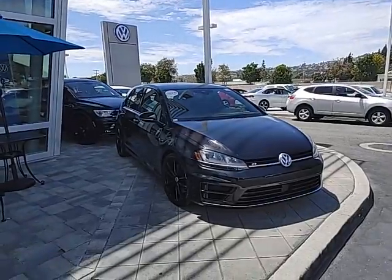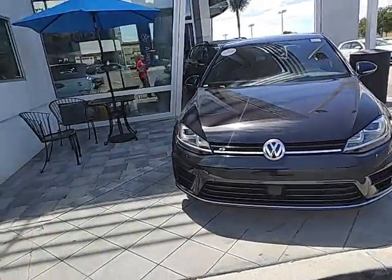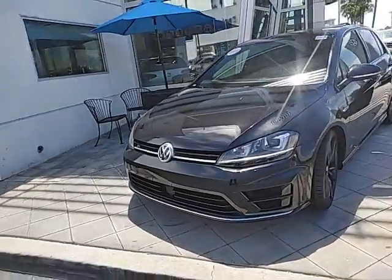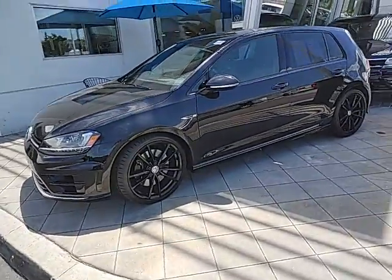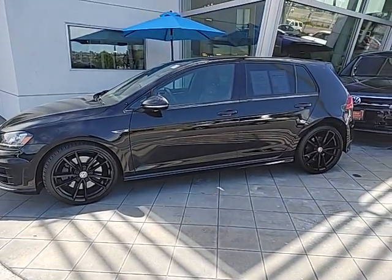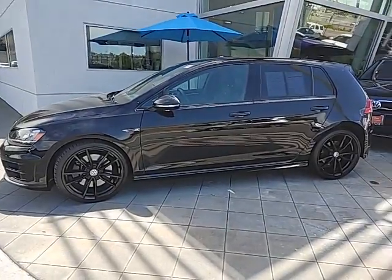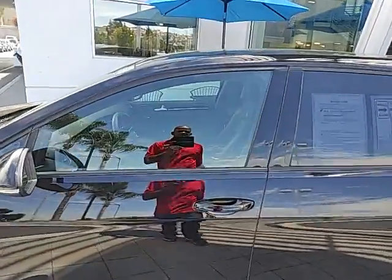All the safety features on the vehicle — you also have the bi-Xenon headlights up front with the adaptive steering. It's a certified car through Volkswagen, so after the three years and 36,000 miles, I give you an additional two years and 24,000 miles of bumper-to-bumper and roadside assistance. The back windows have been tinted on this vehicle. It also has a keyless system — if the keys are in your pocket and you walk up, it's going to lock at your touch.